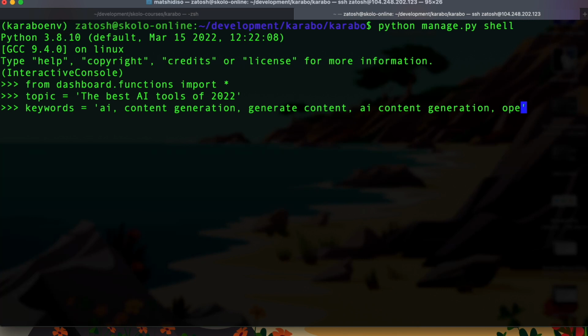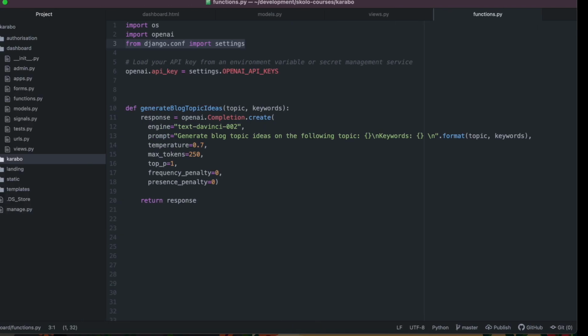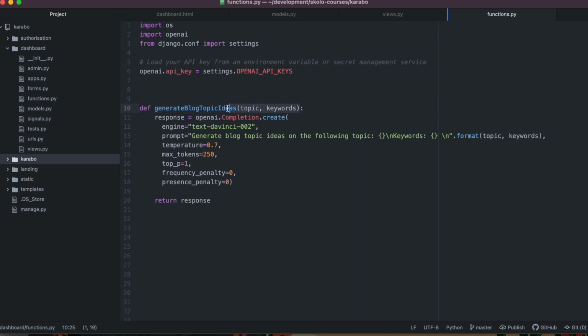Maybe OpenAI. It doesn't really pay so much attention to the keywords anyway. I think there's a setting in the background that just sort of ignores the keywords. But in some cases it does, but most of the times it just doesn't.